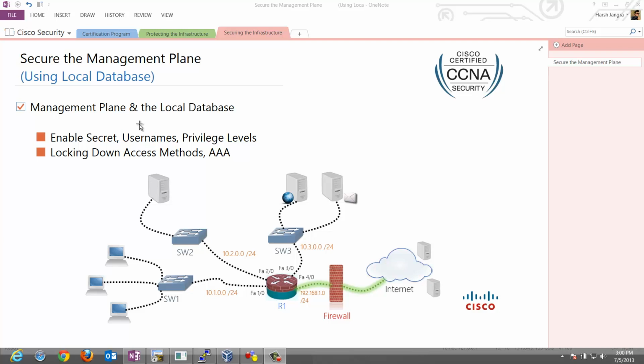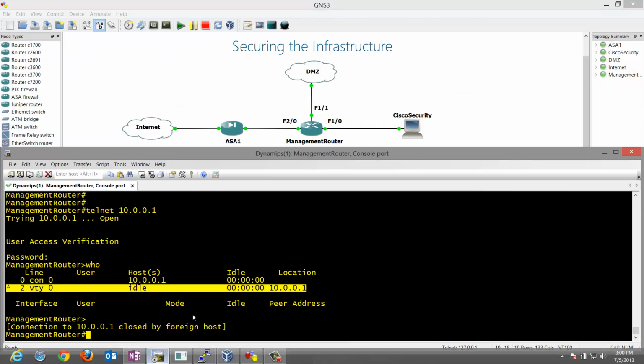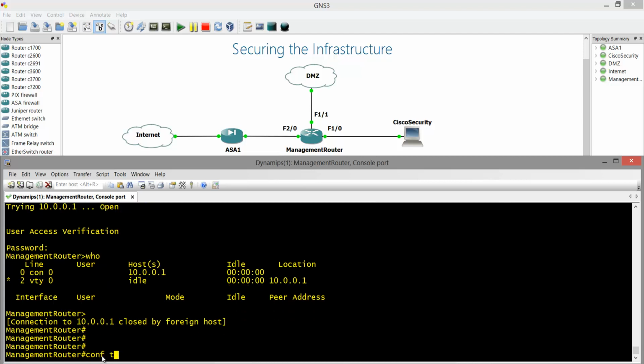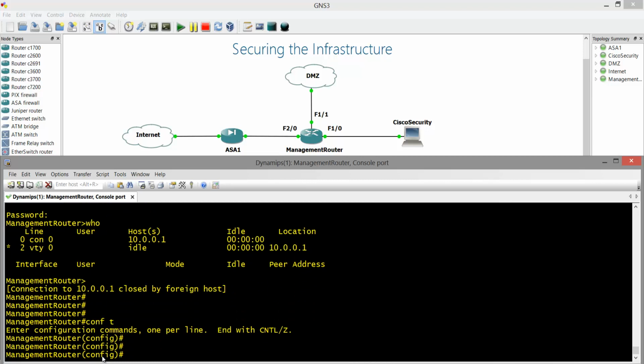So let's do it now: how you can create users on your router and then how you can use them for better management. Because just now you saw that when I tried to log in, it did not show us any user information, because we have not even created a user yet, and we have not assigned what kind of privileged permissions that particular user has. So before applying the privilege level permission, we should know how to create the user, and along with that how you can provide the privilege level permission or kind of access to that particular user.